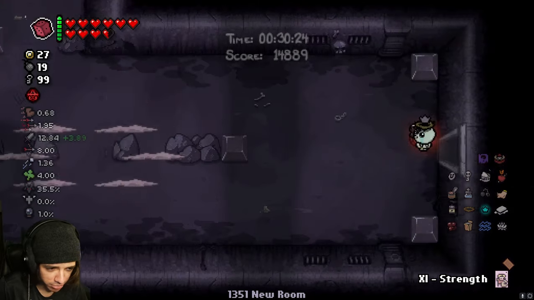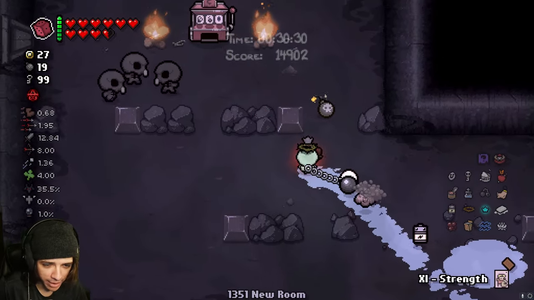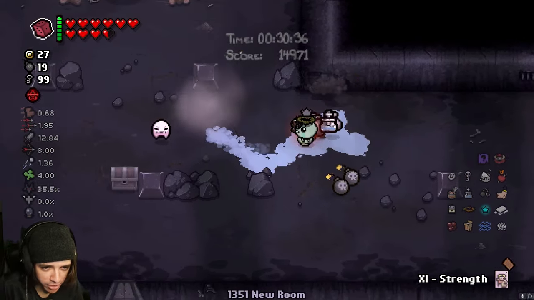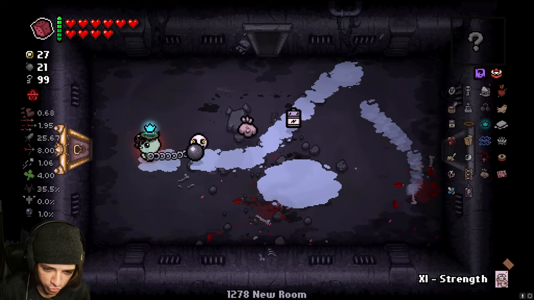That is a lot of bombs orbiting around me. I don't know why it's working properly now, but it is. They scare me. The Immaculate Heart combo, perhaps a little terrifying. Now, you might need some bomb immunity for this one. Cook 'em. Oh boy. What do we got in our treasure room?